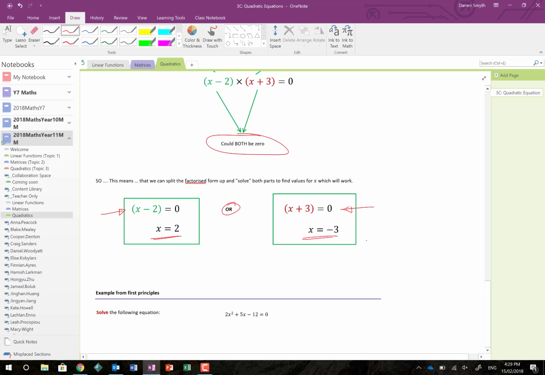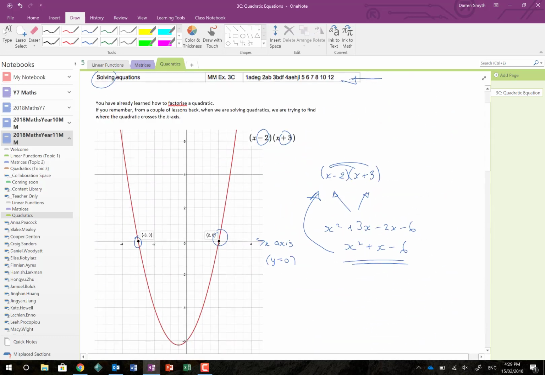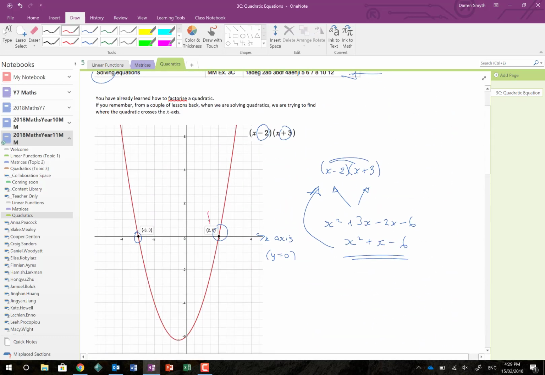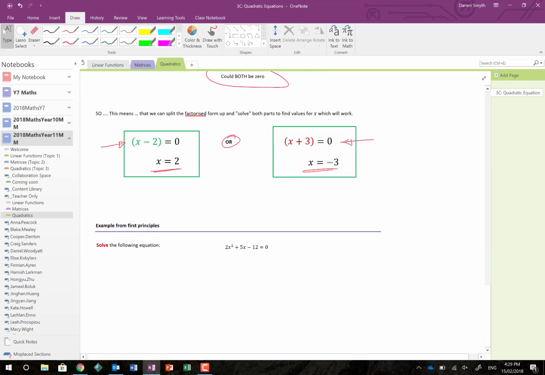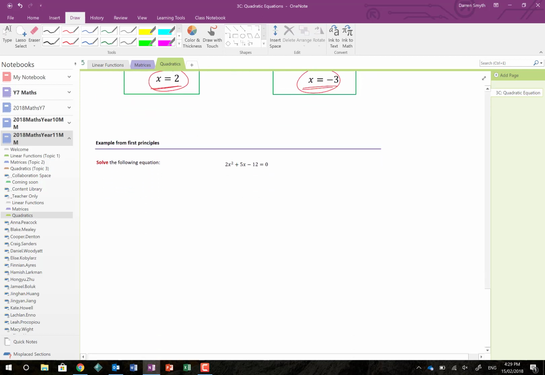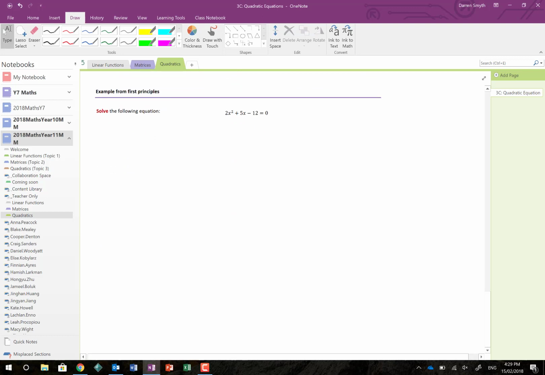Well, hold on a moment. That seems to make sense, because if we say x is 2 and x is minus 3, there is my value where x is 2, and there is my value when x is minus 3. And so, yay, by solving these I've just worked out my x-axis intercepts. These two values turn out to be critically important for later areas of mathematics, in particular Methods 3 and 4. So the question is, how do we solve these things from first principles?